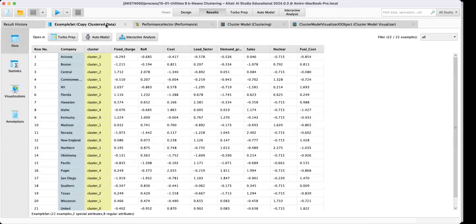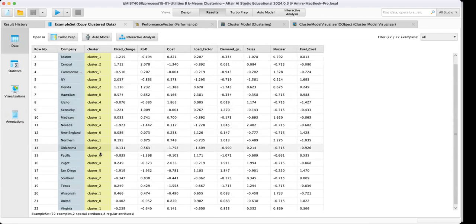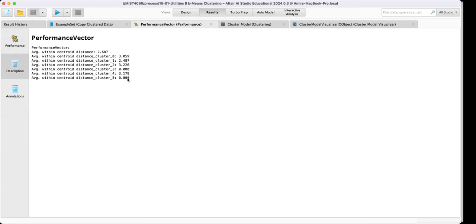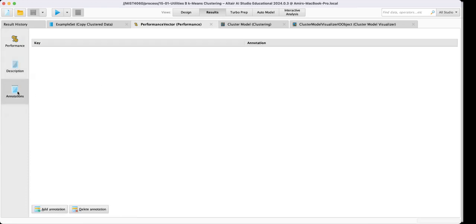So you can check this here. Cluster 3 is only NY, and cluster 5 is only San Diego. So we don't have that much within centroid distance.